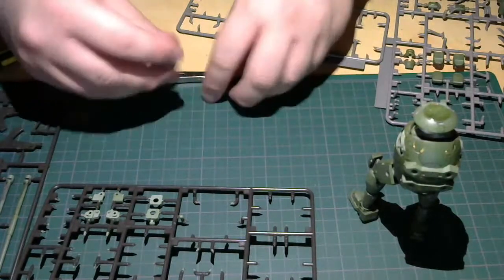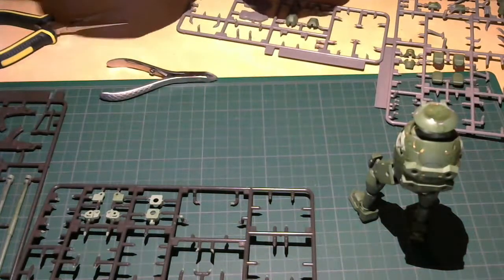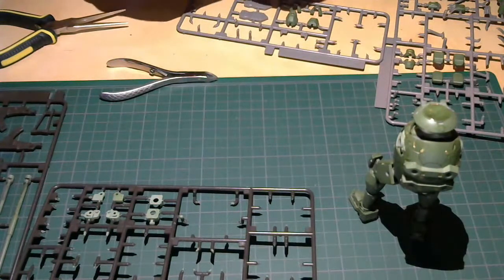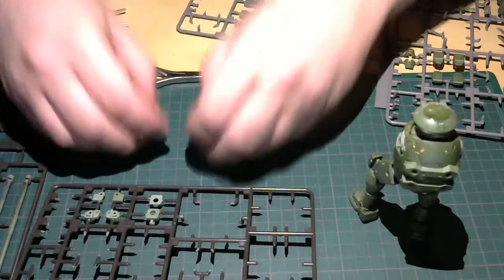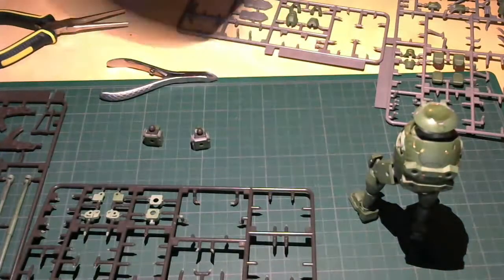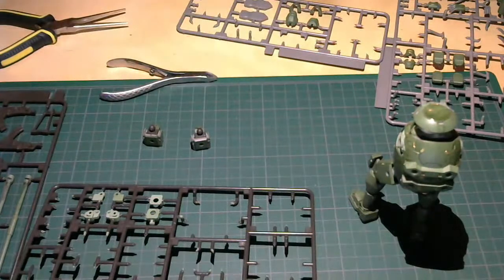Okay, so there's our two shoulder units. Flip the paper over and get started working on the arms.